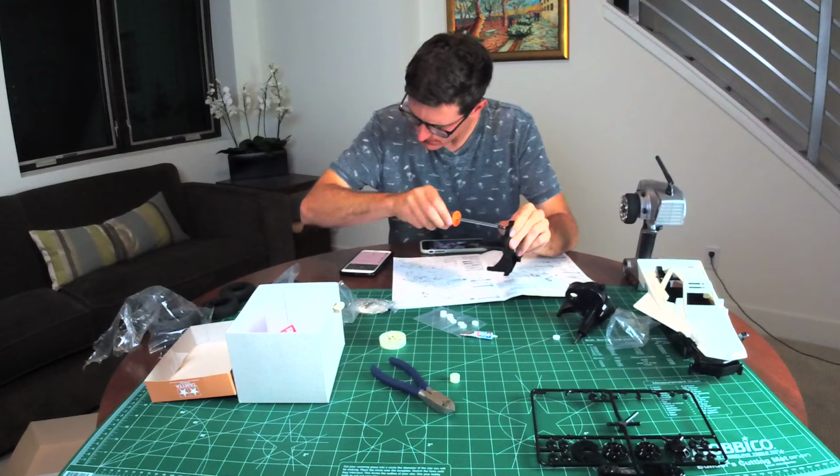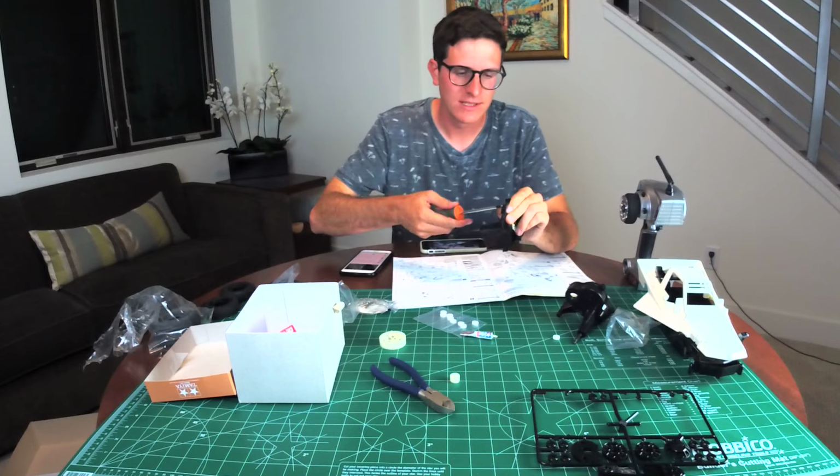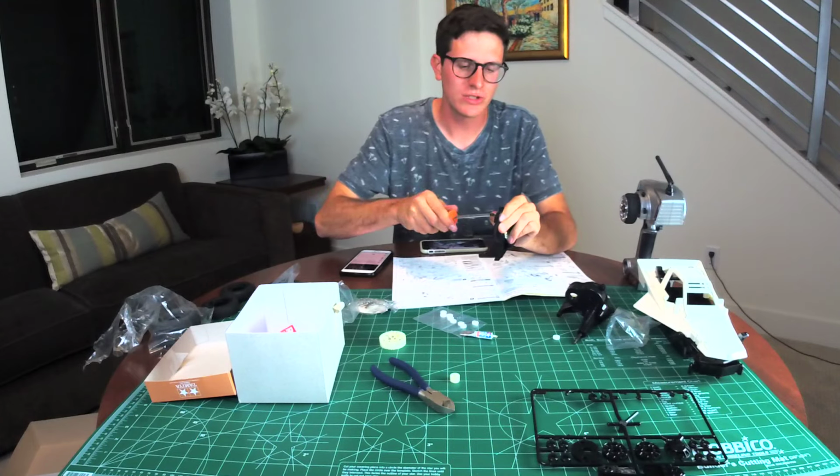Can anyone tell me what he's building? Yeah. This is a 1980s RC car. It's called a Tamiya Grasshopper.